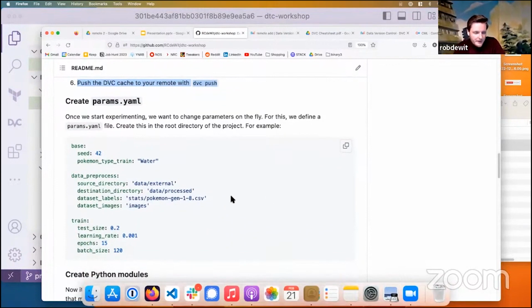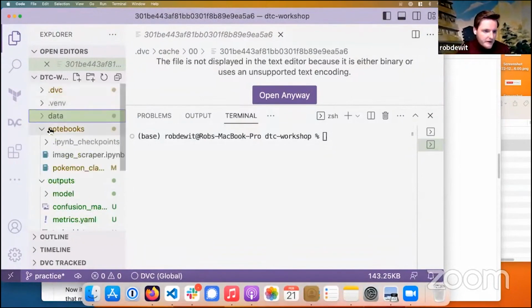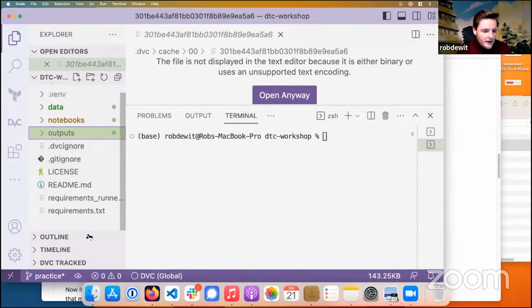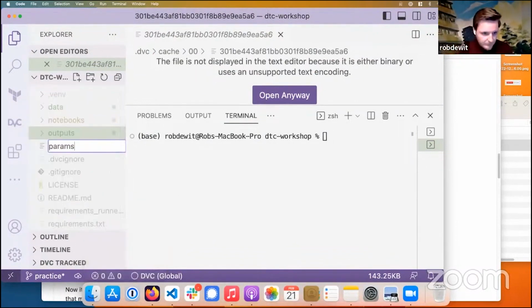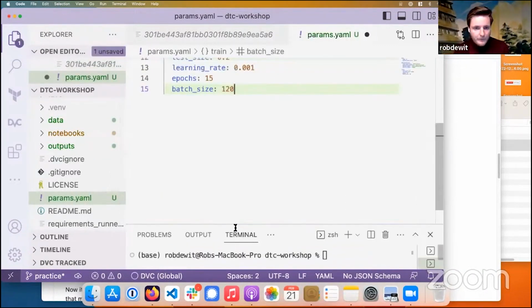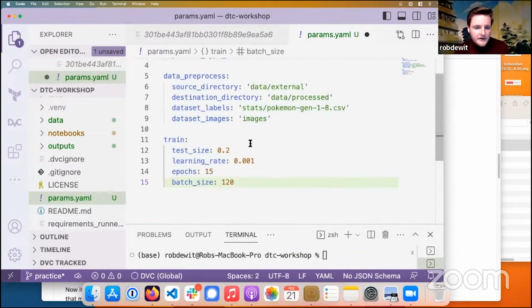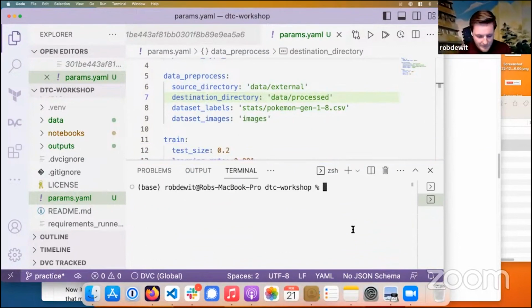So this is where the pipeline creation process starts. First of all, we're going to create a params.yaml file. DVC is going to read the parameters from this YAML file to determine which parameters to put into our machine learning experiment. So here we go, params.yaml. As you can see, these are the same parameters, maybe with slightly different names, as we had in the notebook earlier. So again, we can do a git commit.